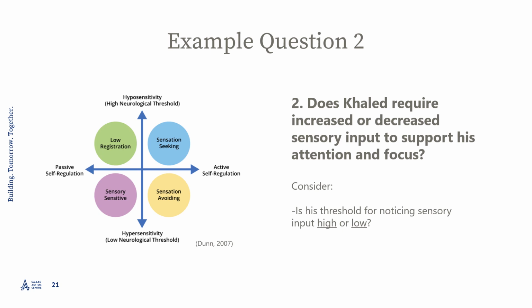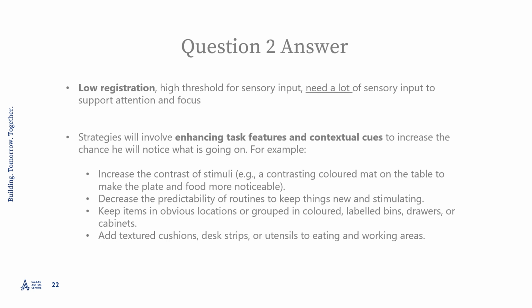Does Khaled require increased or decreased sensory input to support his attention and focus? When considering whether a person needs more or less sensory input, you can ask yourself, is their threshold for noticing high or low? Let's look back to the case study to review your answer. Khaled had a low registration sensory profile, which means he has a high threshold for noticing sensory input. People who have a high threshold for noticing need a lot of sensory input to support their attention and focus.